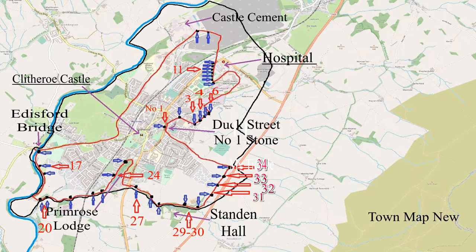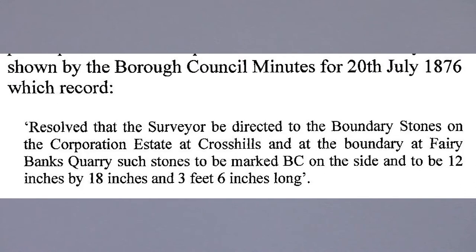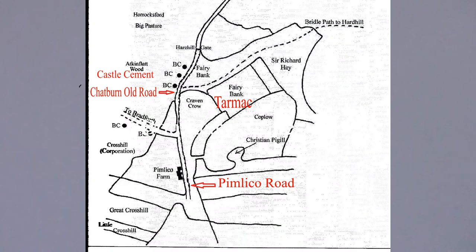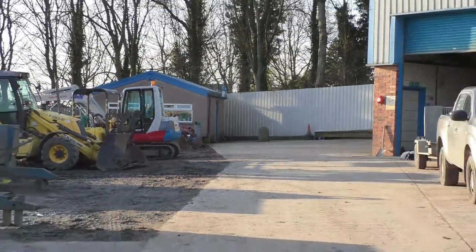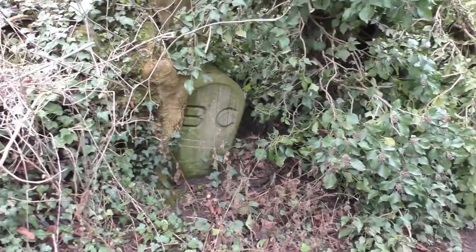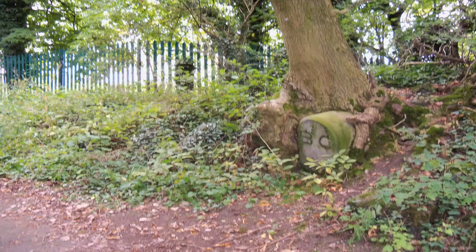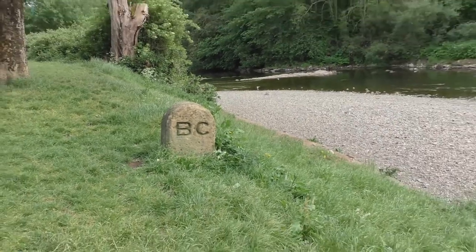Stones number thirty one, thirty two, thirty three and thirty four have all gone missing over the years. Then in the mid-1760s new stones were ordered from the quarry on Pendle Hill. Eight stones were ordered but only four remain. Two stones were rescued from Chapman Old Road, but one got pinched. The other one is in Dindale's Plant Yard at Upbrooks, concreted in for safe keeping. Another stone is on the top path of Cross Hills Quarry, being eaten by a tree. The other two stones are down Eddisford, down by the river.